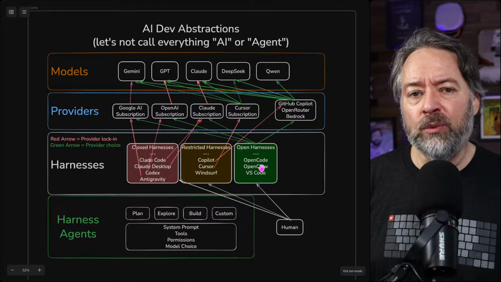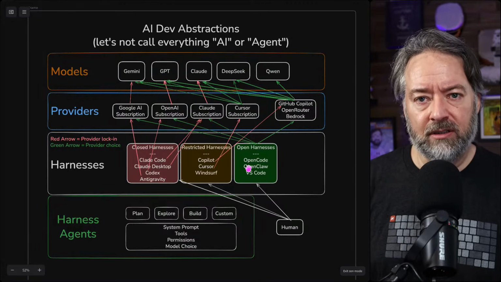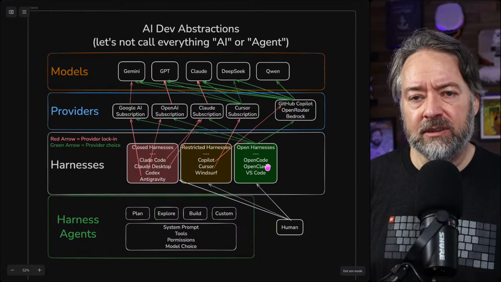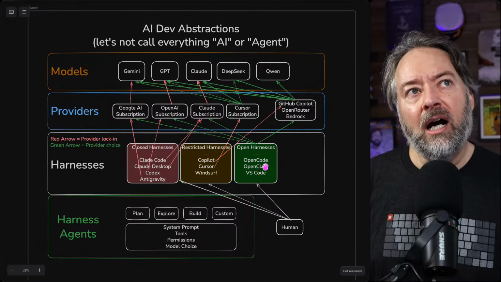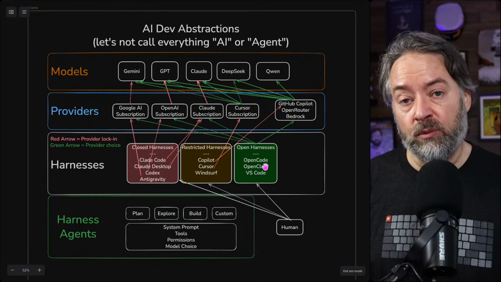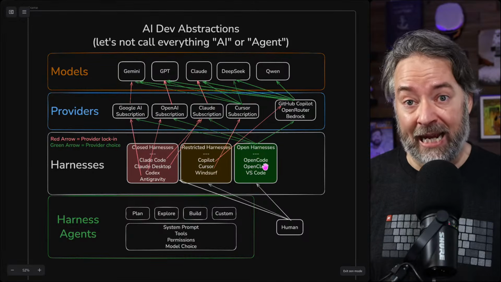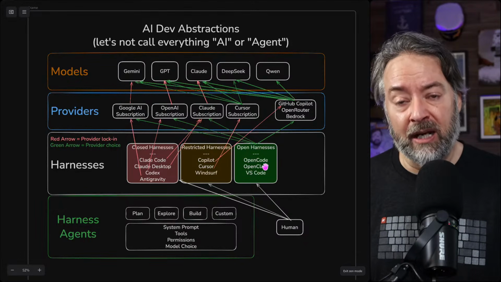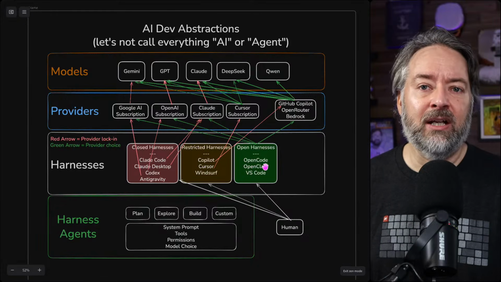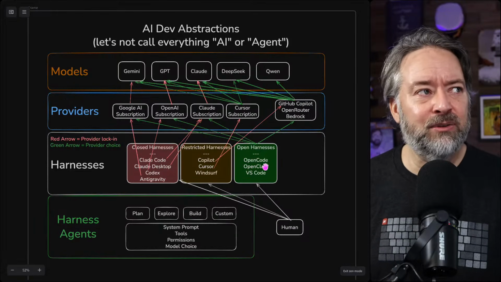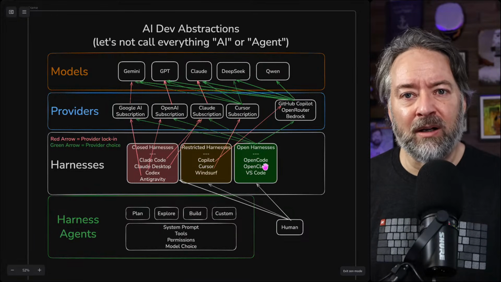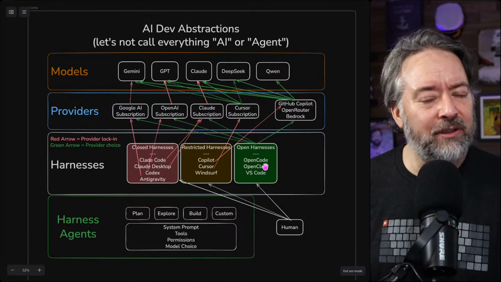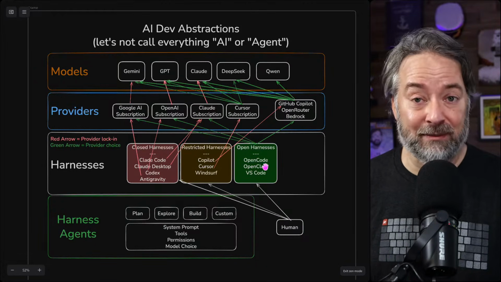But the ones that I'm really leaning into first are the open harnesses, because I don't want to live in a future where we have basically gone back to closed source dev environments. I use NeoVim. I use VS Code. Before VS Code, I used Atom.